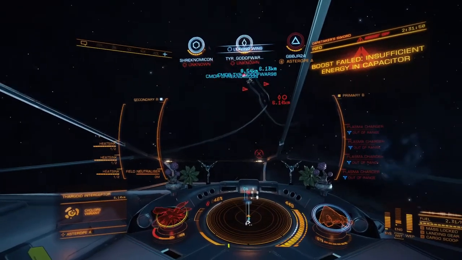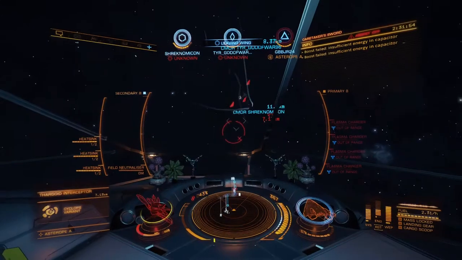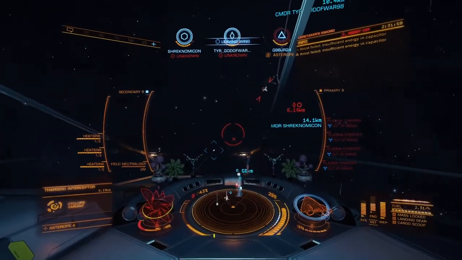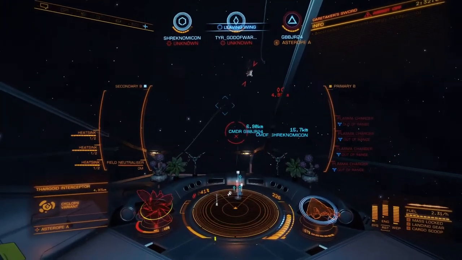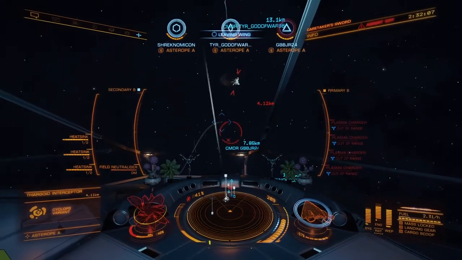Why do we boost away some of it? Because it has a chance of firing off its EMP, which you need to use the left trigger for if it does that. Or the lightning attack. Field neutralizer, is that it? Yeah, that's if it does the EMP. I'll let you know when to do that.